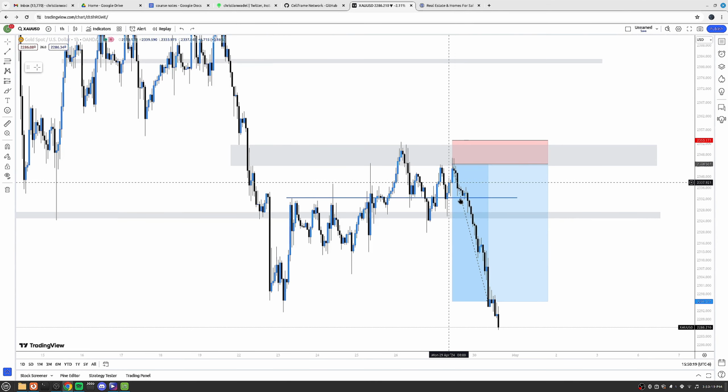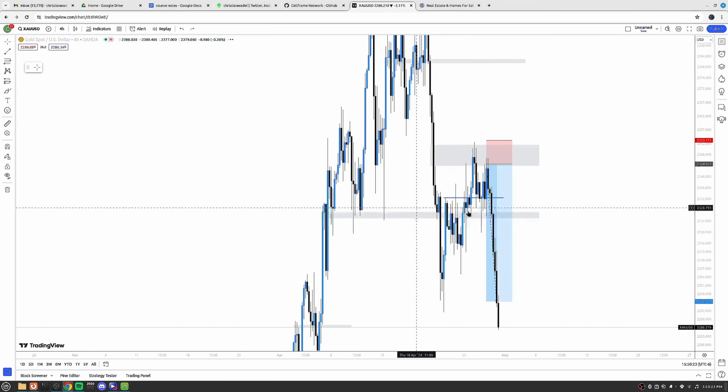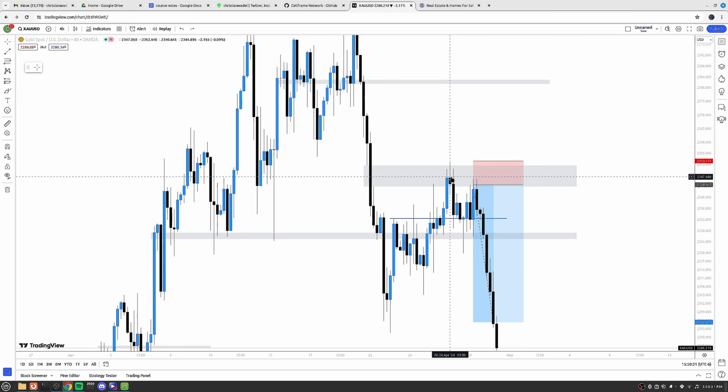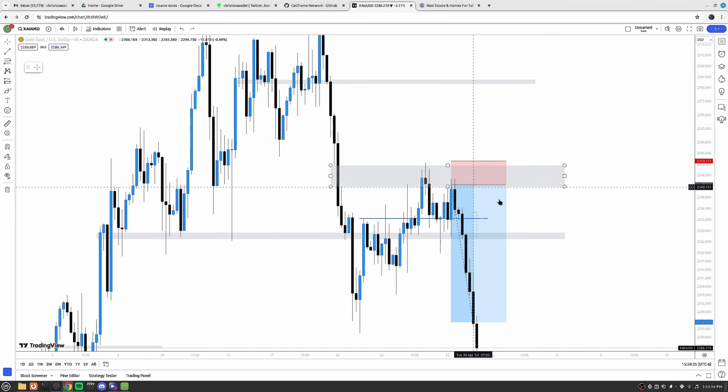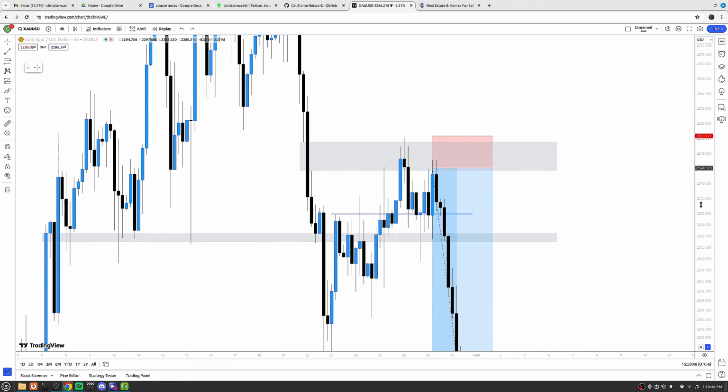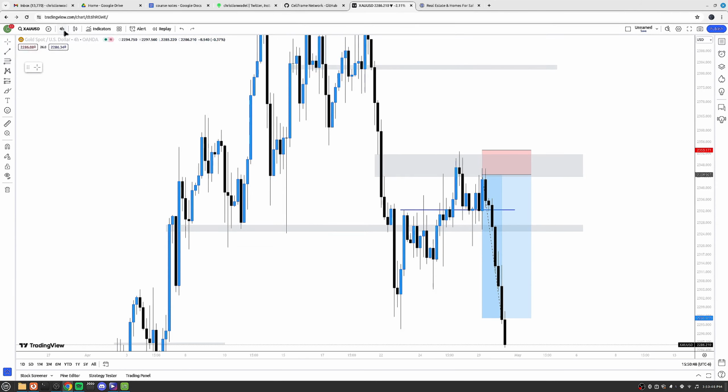So here, if we look at the 4-hour, the zone is really within this bearish candle, the close of the bullish candle and the open of the bearish candle. So like I said, the more textbook trade would have been to get in once we reach into the zone, with a stop loss above the zone, which is the previous daily candle high. So again, I hope that makes sense.